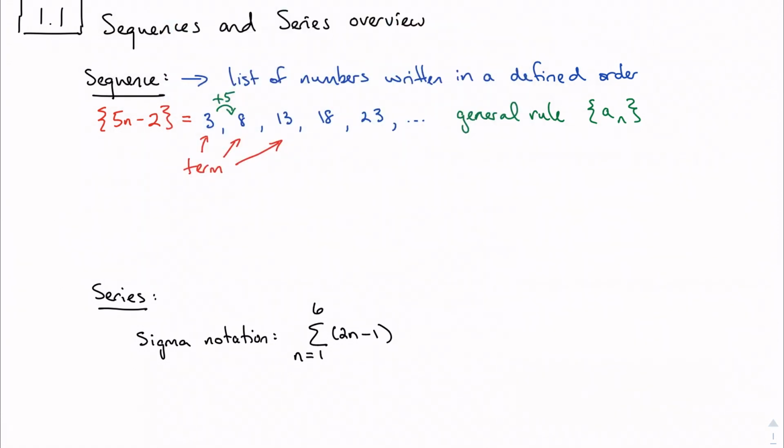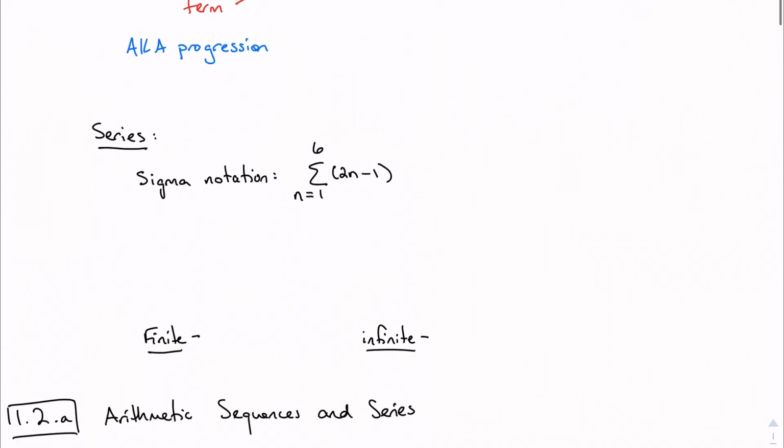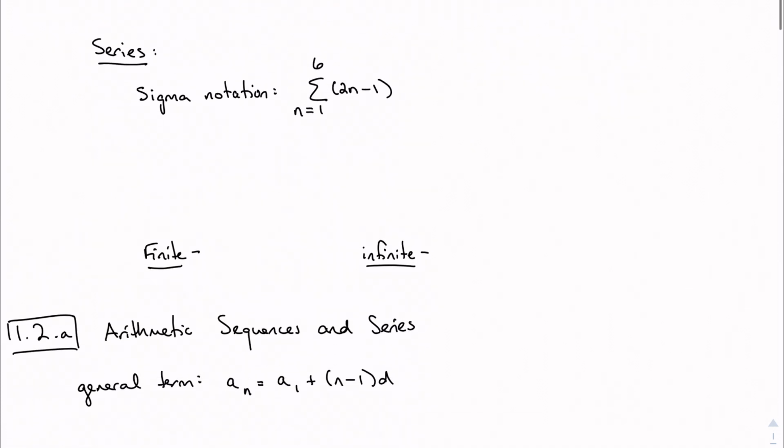So we have terms. Sometimes we also call a sequence a progression. You may see both in our book and on the exam, but in my class, in my tests, you'll always see sequence. So that's a sequence. A series is just adding up all the terms of the sequence. So this is just a sum of terms in a sequence.